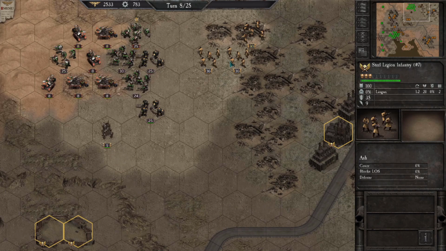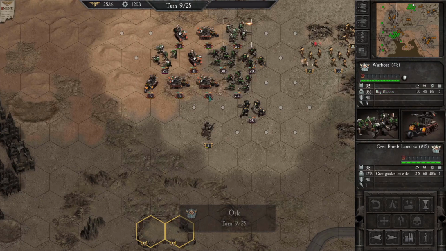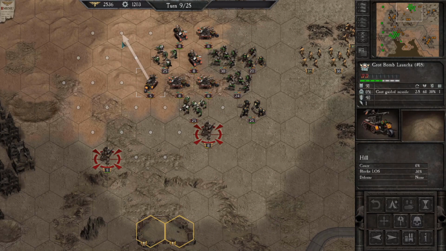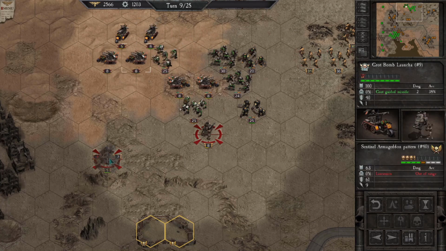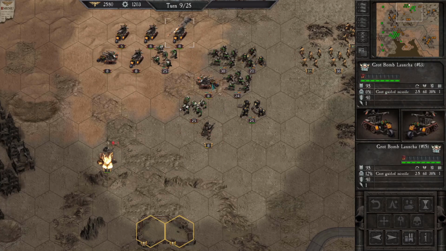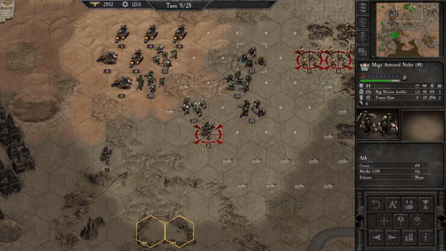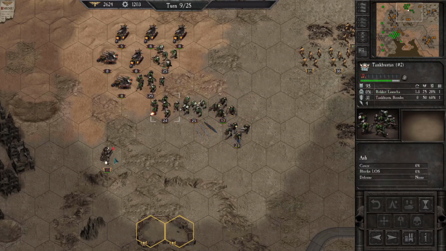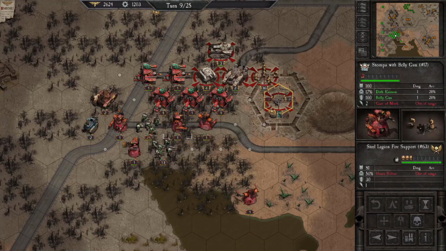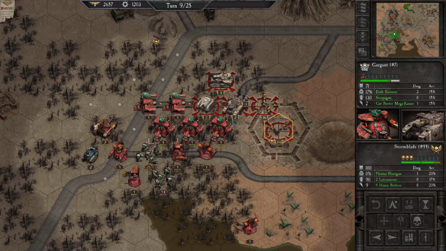Alright, these guys are still charging in. Oh, and the sentinels are coming. Oh, we actually have 2 sentinels. Come on, guys. Need big hits here. Drop them. There we go. Alright, now we just have to worry about the company commander coming after us. Ugh.